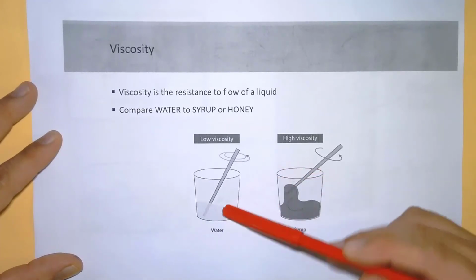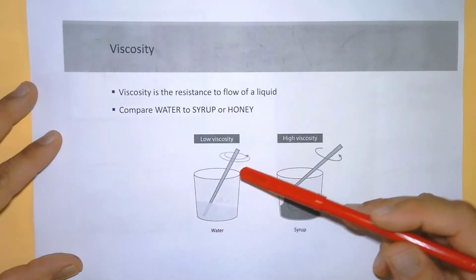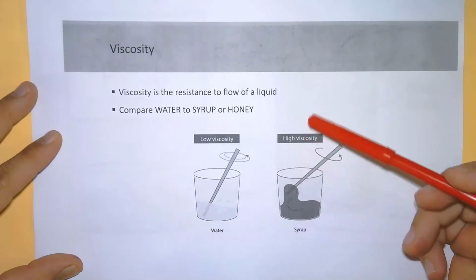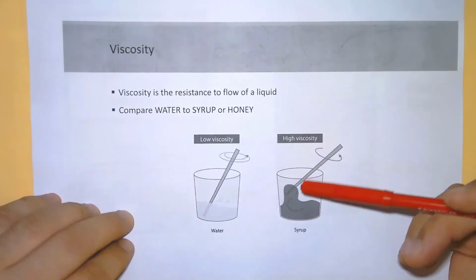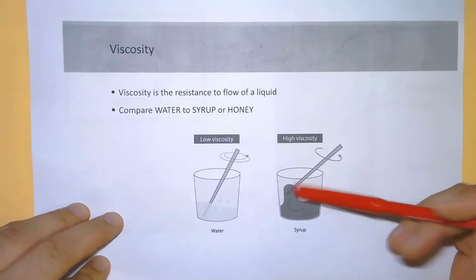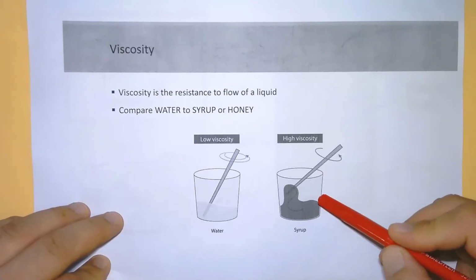Same if you take the glass of water and you throw it out, it just leaves the glass very easily, whereas the syrup sticks to it and it's stringy and it's thick and it doesn't really want to flow. Now what's very important to understand with viscosity, and we mentioned it in a previous video also, is that here we're dealing with those two forces.